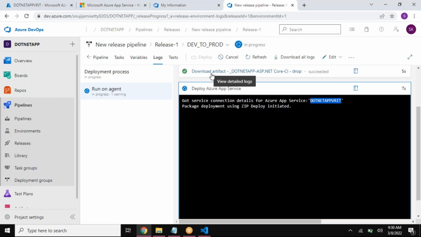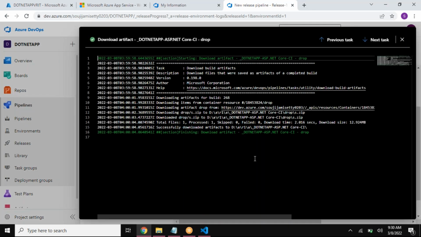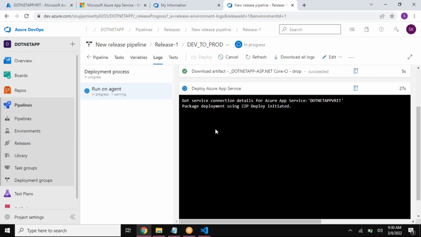Since here it's waiting for my connection for my dotnet application. So download artifact has been completed from a drop, succeeded. Let me go back in here. Even though I don't see the artifact in here, I can see my drop folder. It went to my drop folder and it copied the things in here. Okay. So packing using zip deploy initiated.